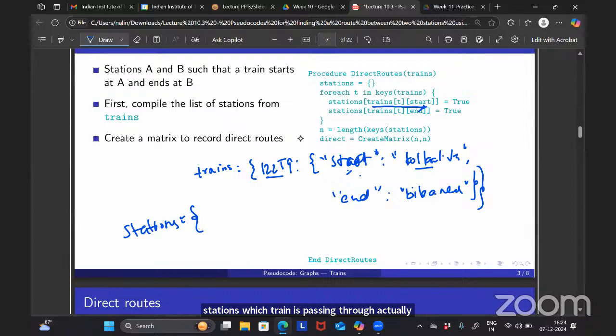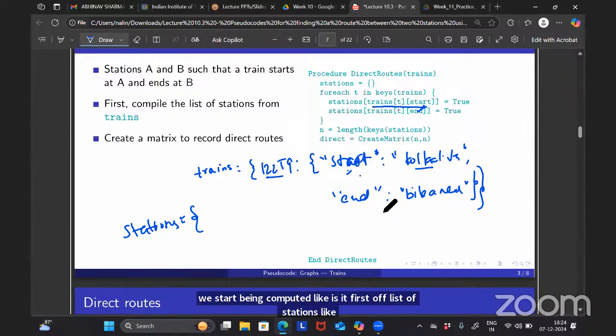But here you can see trains of T of start. That means start is a key and end too. That's the doubt, ma'am. Like before someone asked, how is start being computed? Is it the first of the list of stations? First of whatever list we have. That's the confusion which is being created. It's not written there.